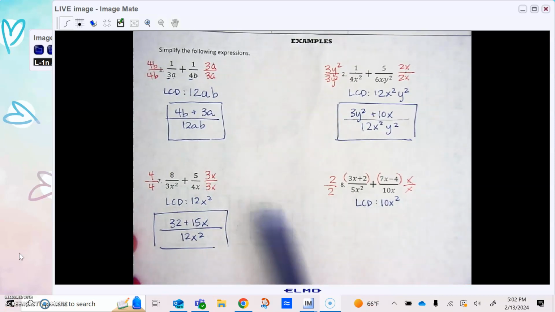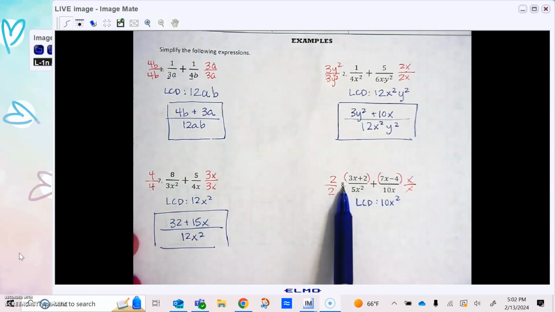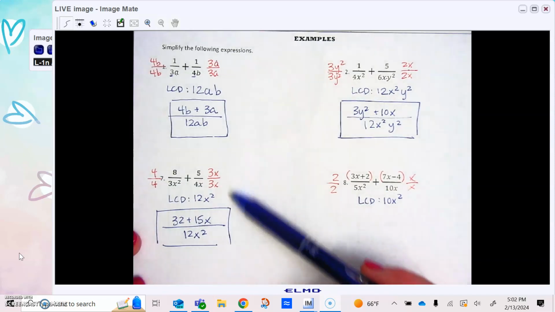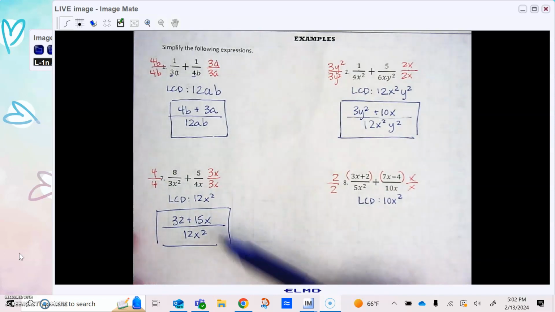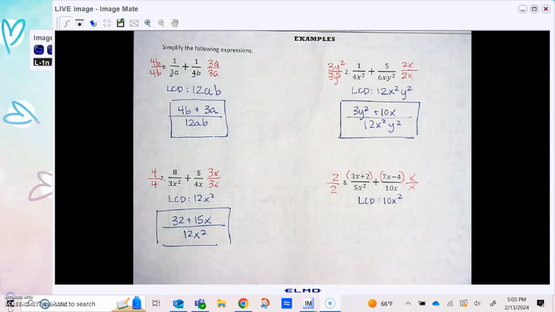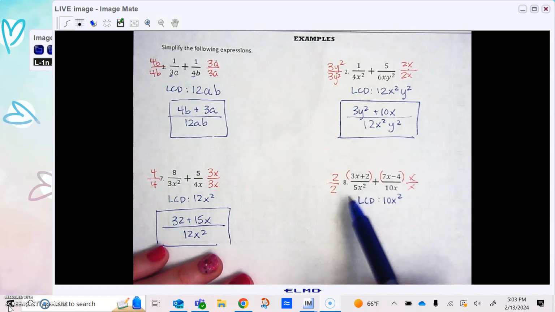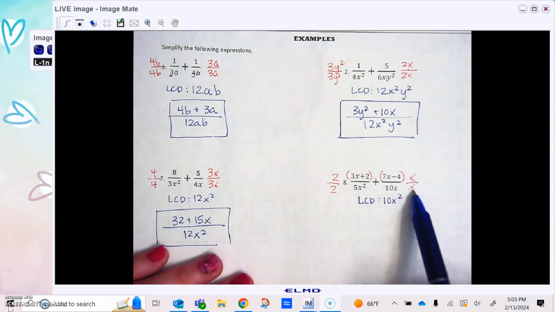Okay, I know I asked you to try both problems, but I forgot on number 8, there's a distributive that I wanted to talk about. So take a minute and just check your work from number 7 right here. And then for number 8, I already have this set up. So my LCD is 10x squared, and then that means multiplying this first fraction by 2 over 2, and the second one by x over x.